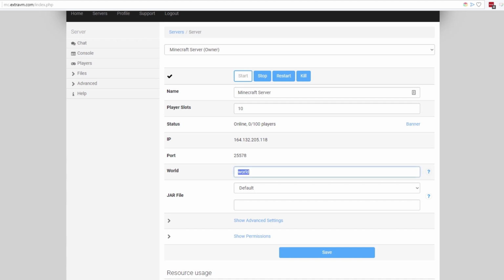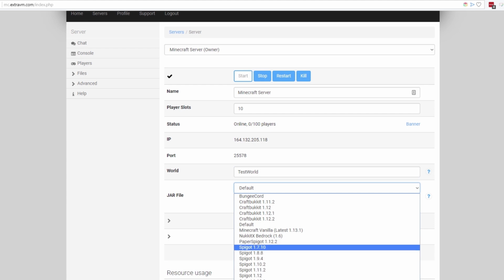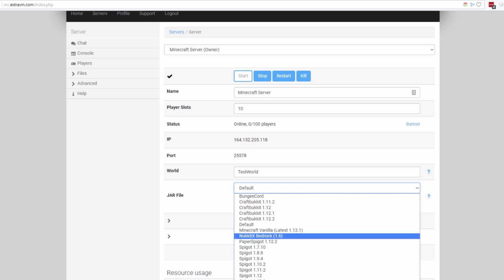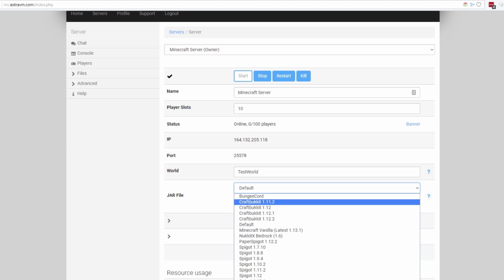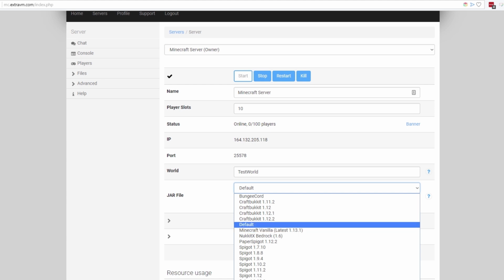You have the default world. We can change this to test world. The jar file, this is where I was talking about the different versions that you can select. You have Spigot, PaperSpigot, CraftBukkit, and there are many others as well. Spigot goes all the way up to 1.13.1, and the other ones are 1.12.2 at the latest, except the Minecraft Vanilla. This is your standard Minecraft jar with no extra optimizations or features that you can get access to.